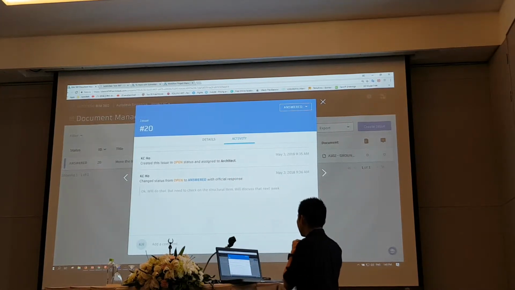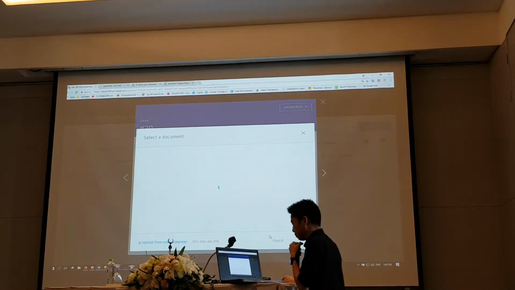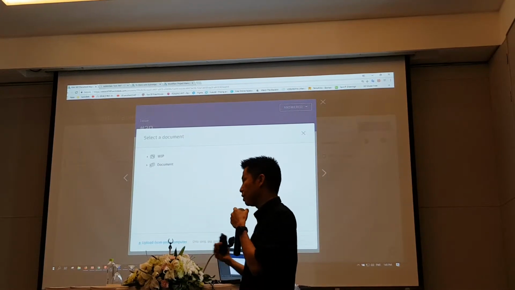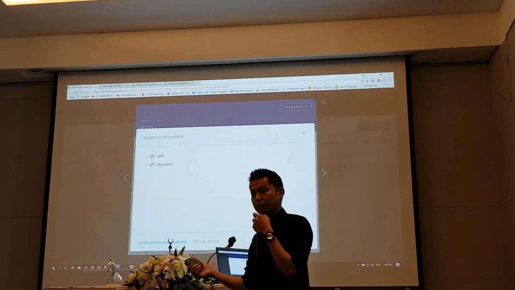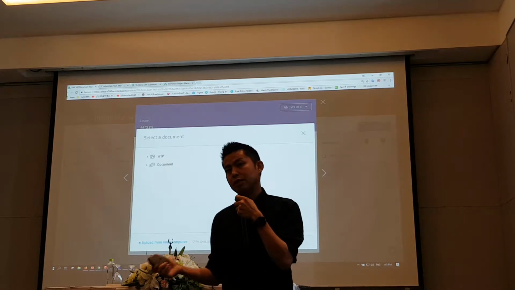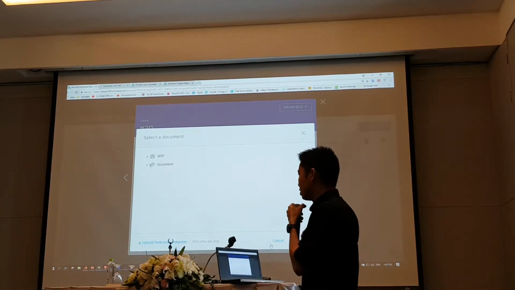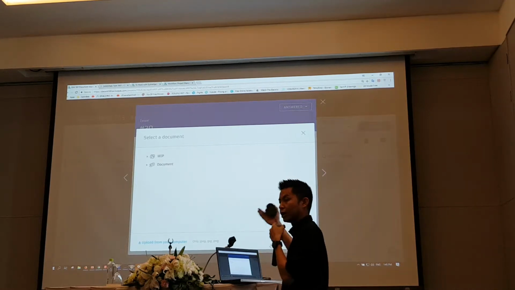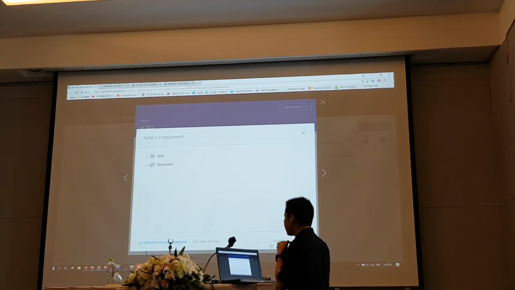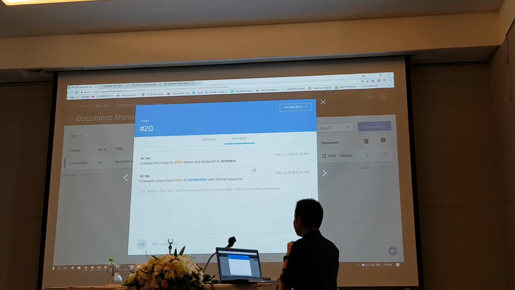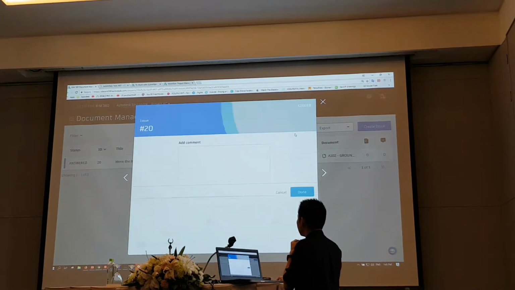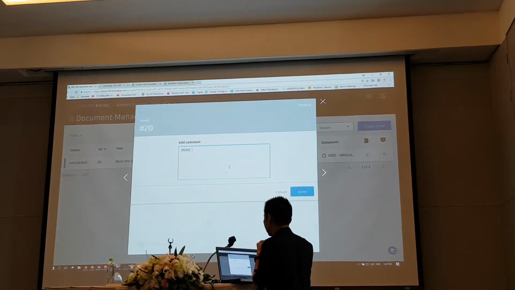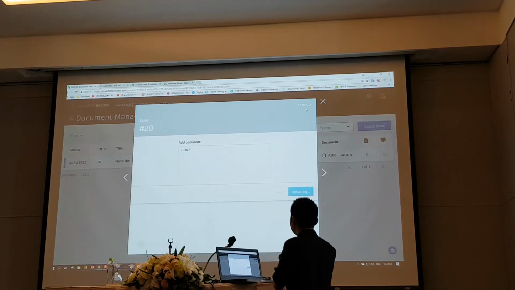Now, there's an attachment tab here. It's quite useful during the design stage. Let's say the architect scribbles or sketches some design. They can immediately use the iPhone, take a picture, use the BIM 360 app, create the issue, and attach the photos in there. So you can use these kinds of features to do that. Now, I can change the status to close. I can say, hey, this is done, rectified or changed, or something like that.